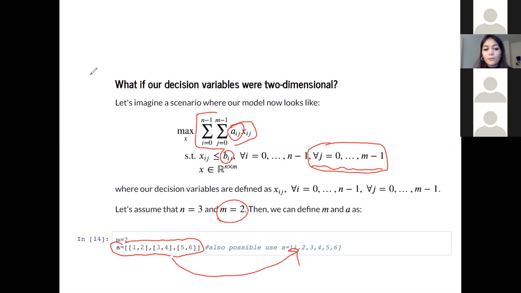So you can, again, if you don't use this to initialize your data or to generate your data, straight away start using a list that looks like this. It will definitely make your job easier when it comes to passing arguments to CPLEX. But again, it might be harder to read, especially if you have more than two indices. So if you have 3, 4, sometimes, you know, our models can get very big, and it might be really hard to understand which one is which and what you're referring to, and things can get messy. So this is just something that we will have to keep in mind for later.